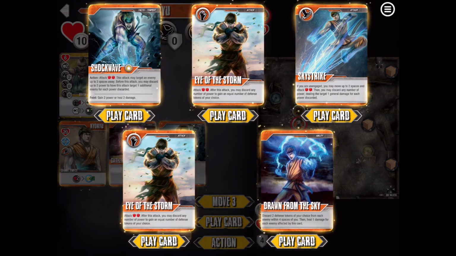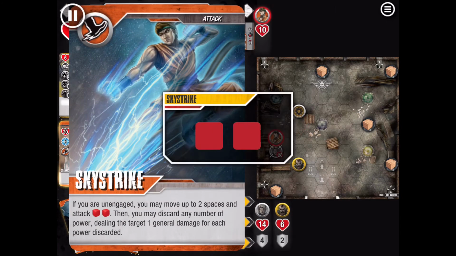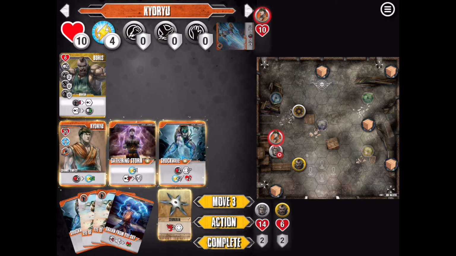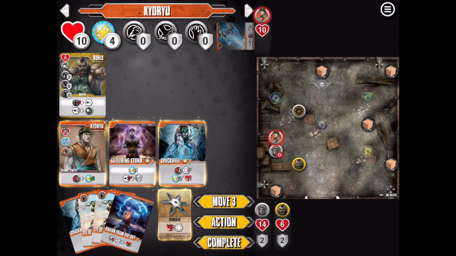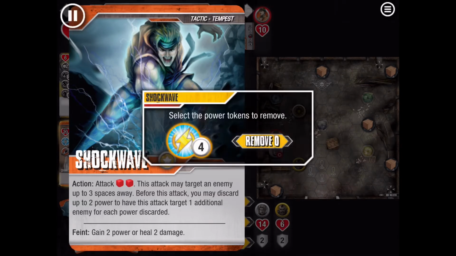But I've got some stuff I can handle with that. So power, dealing 1 direct damage for each power discarded. So let's go ahead and do Sky Strike. Why not? Alright. Take care of that. 1, 2, 3. I don't want to remove any right now. Oh, gosh. One defense token of your choice. Maybe we'll do this one. Yeah, we're going to do this action.